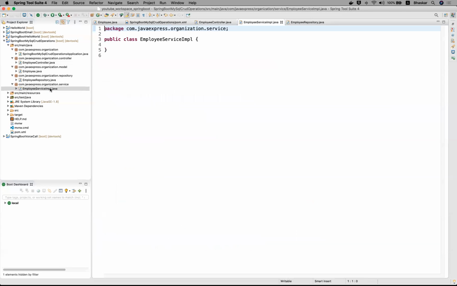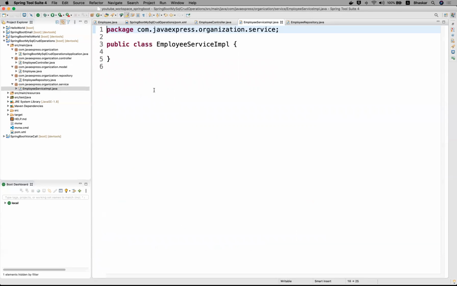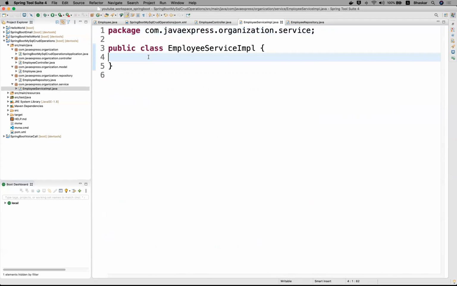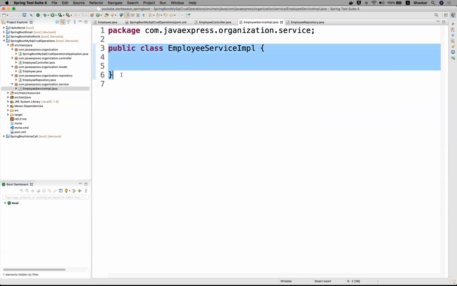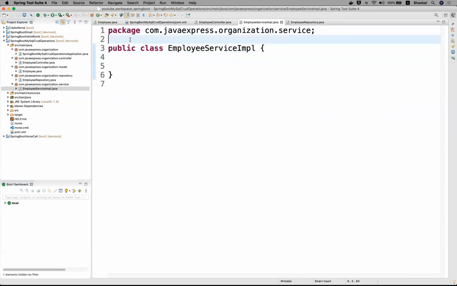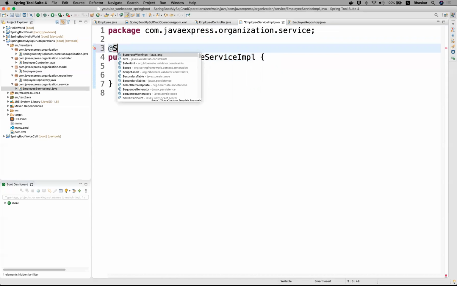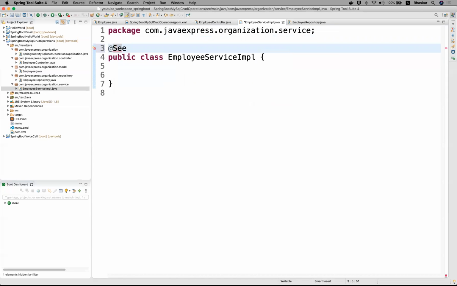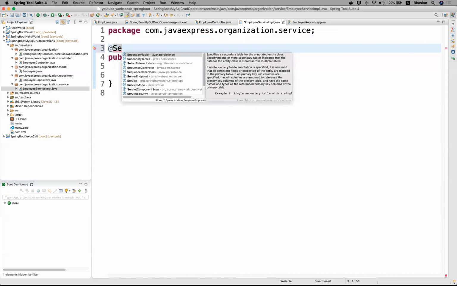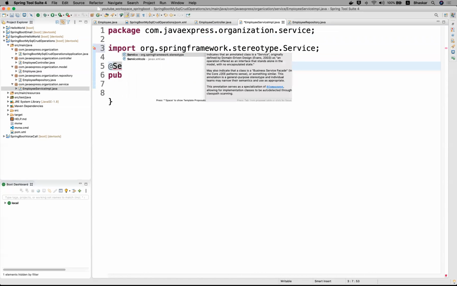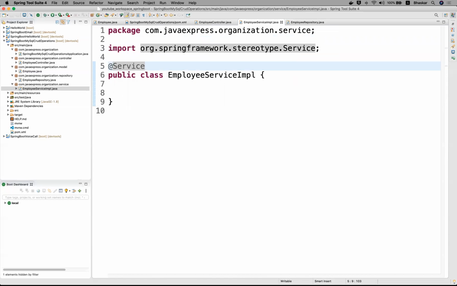Now go for your service layer. If you want to develop any business logic, you need to write the whole logic inside your service layer. At the Spring Boot level, if you want to create an object of employee, you no need to write new. Here you can use @Service. This is from a business standpoint. This is the standard way you need to write your annotation also. Service means all business logic.